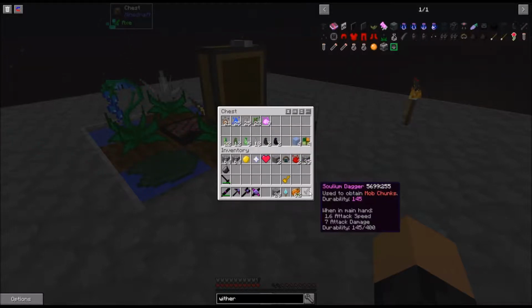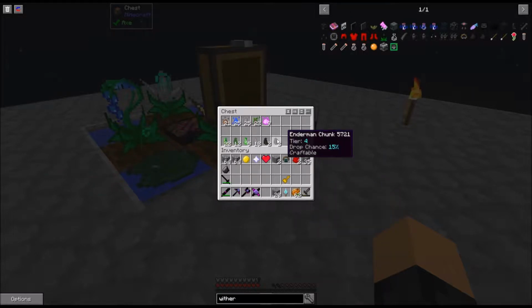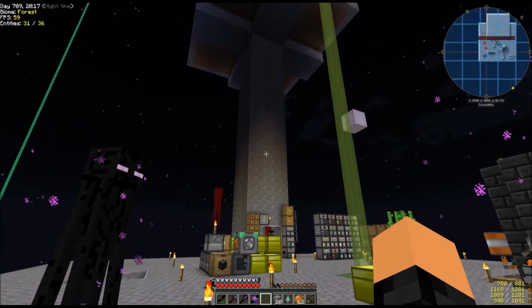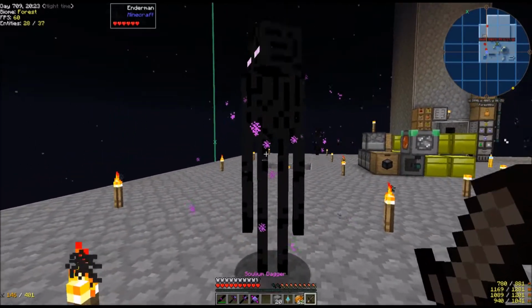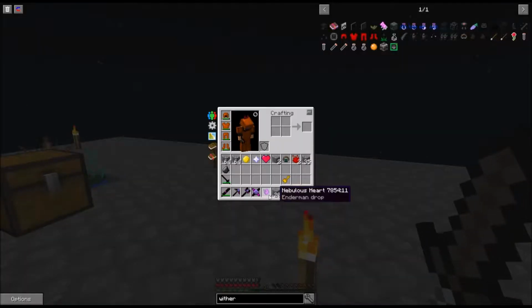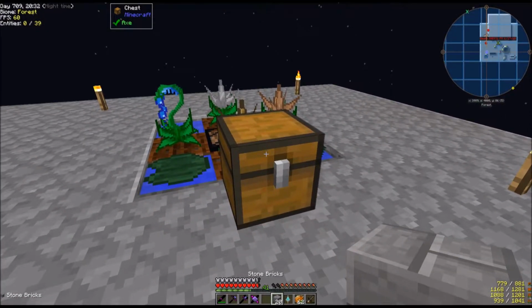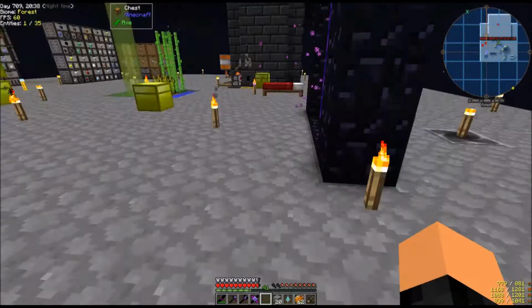And I've also started getting chunks, as you can see with the solarium dagger. This dagger is basically used to get mob chunks for mystical agriculture. So I basically just put a hole in the side of there for a while and killed stuff. Nope. It's like a 30% chance of getting stuff, but I've also completed the rest of the tier 1 seeds.